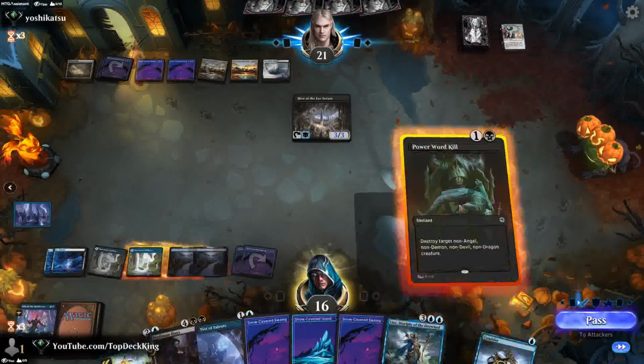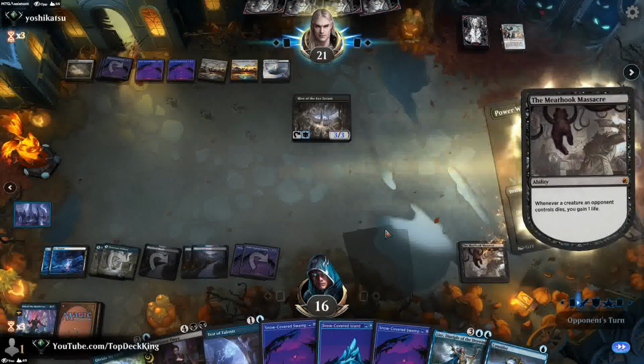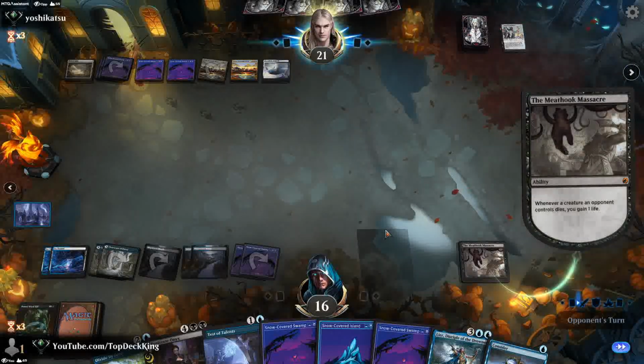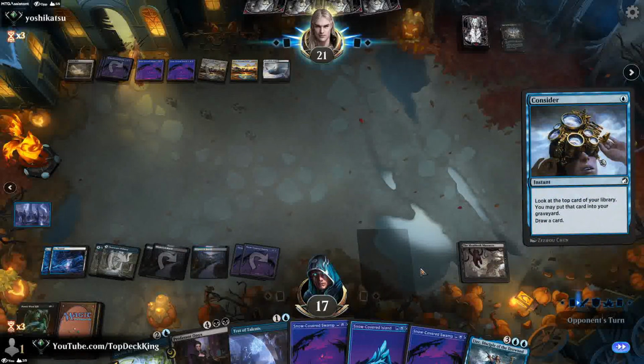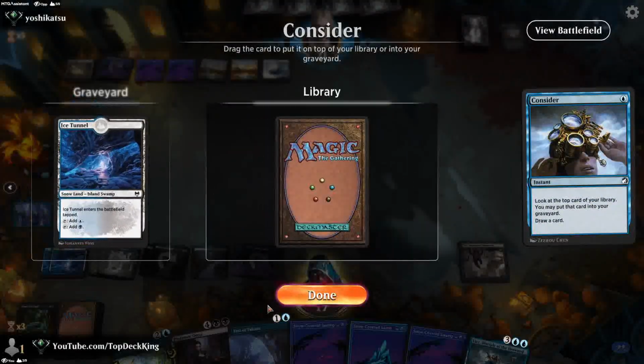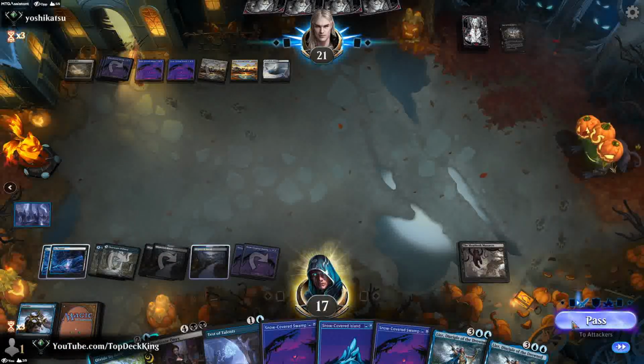Let's go ahead and kill this before he goes into combat, so that way he can't exile something out of my graveyard. And then we kill it. And then consider. Yeah, we don't want to land. I think I have enough lands in my hand for now. Let's draw.